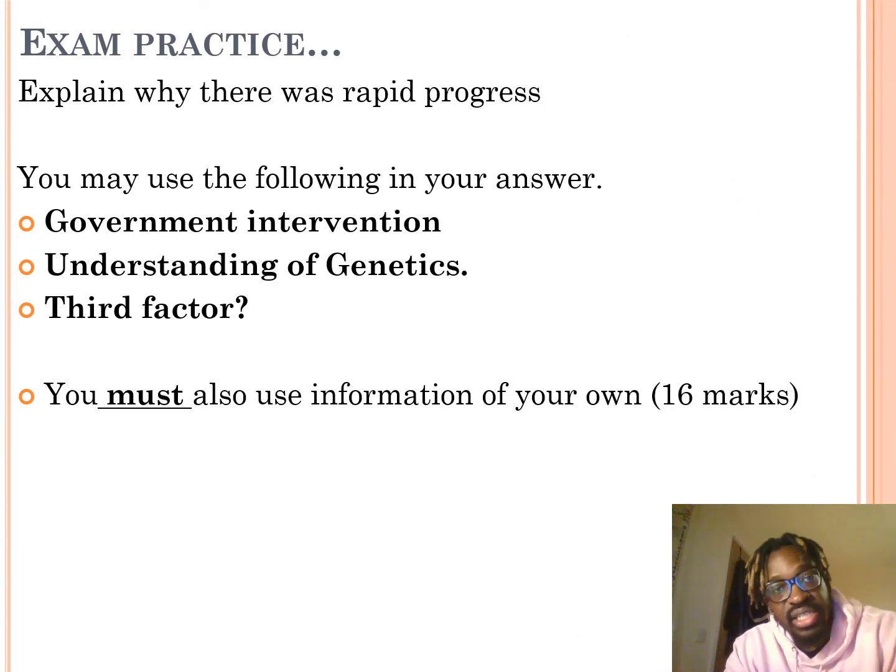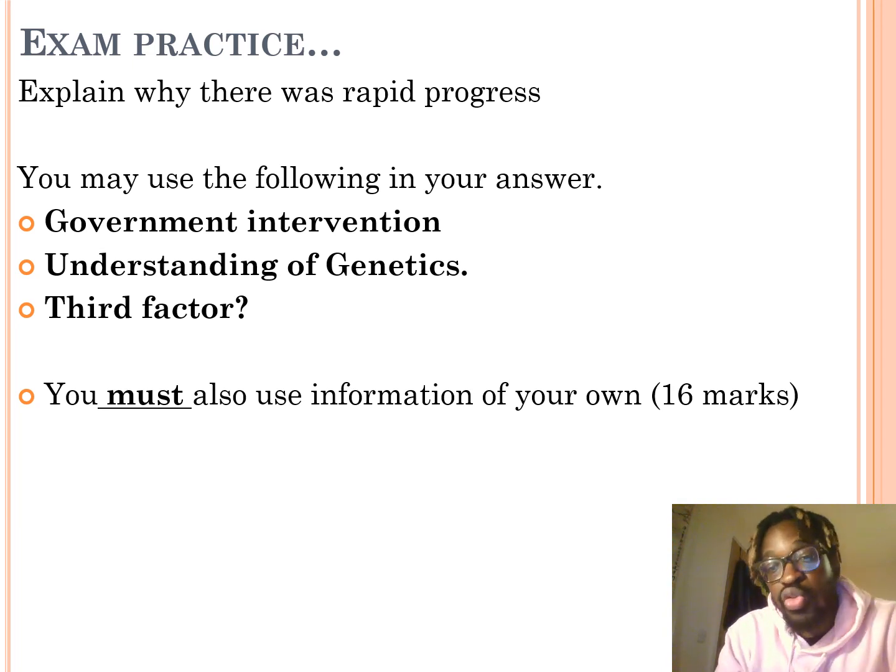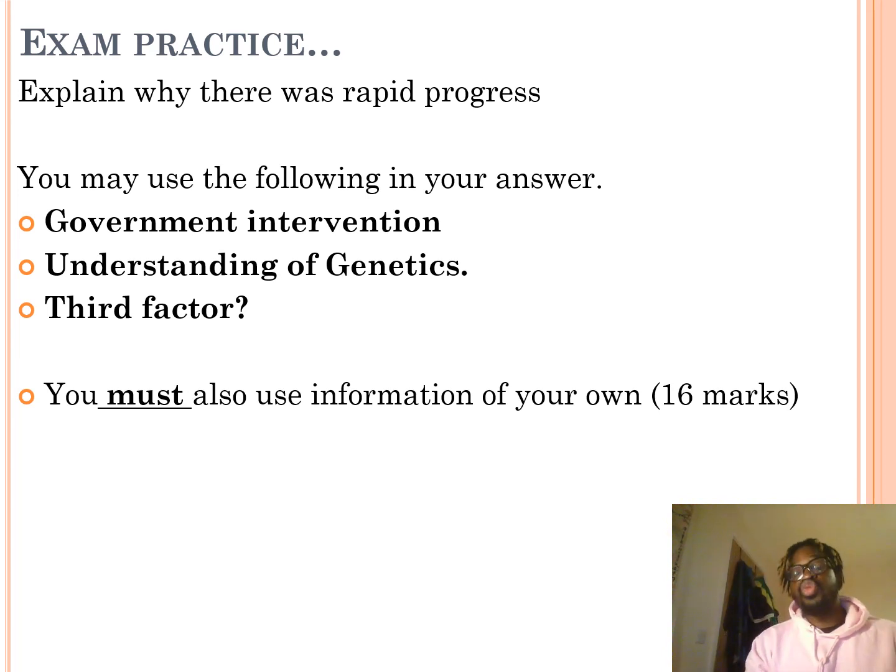And then last slide, essay question. It's not 16 marks, that's my fault, I should have edited that out. It's a 12 marker. Explain, sorry guys, I've messed this slide up. So that should actually explain why there was rapid progress in the prevention of disease in modern Britain, so 1900 to the present day. I have no idea why that slide is not finished. So explain why there was rapid progress in preventing disease between 1900 and the present day.